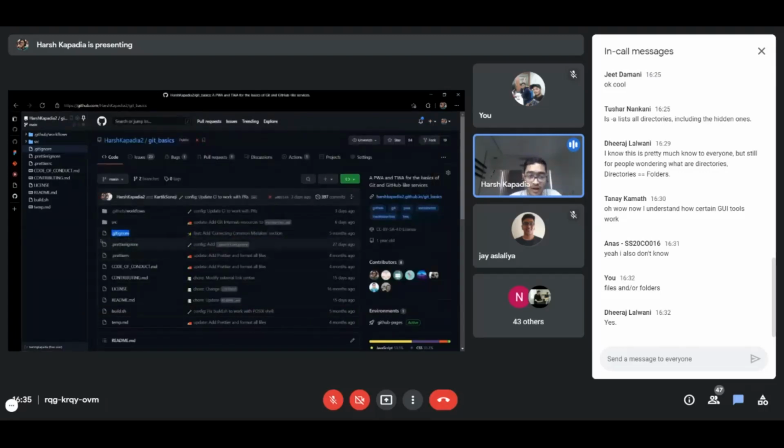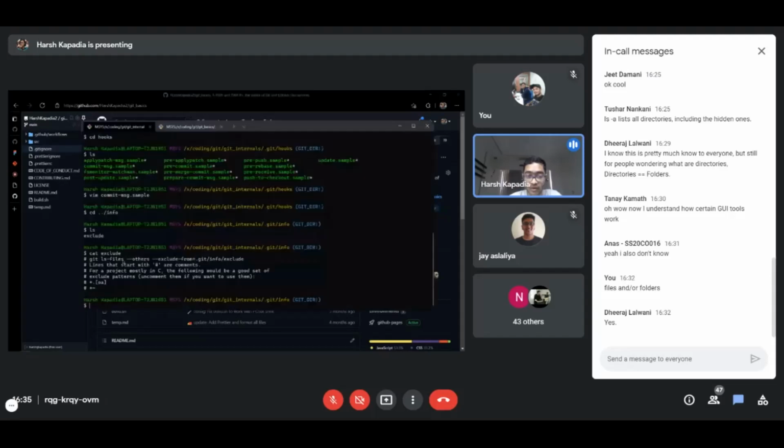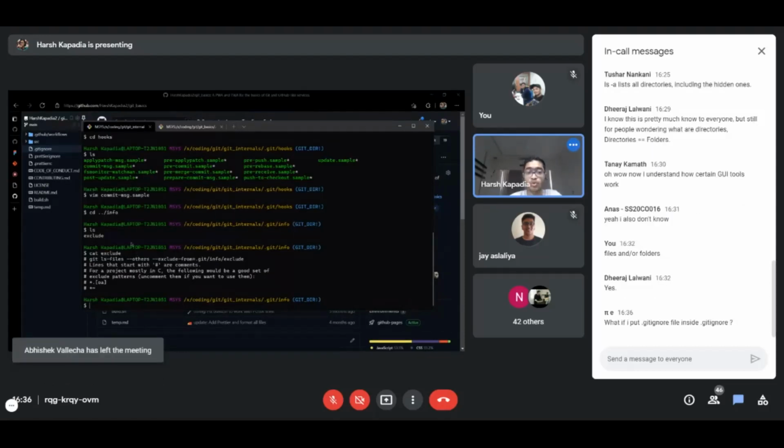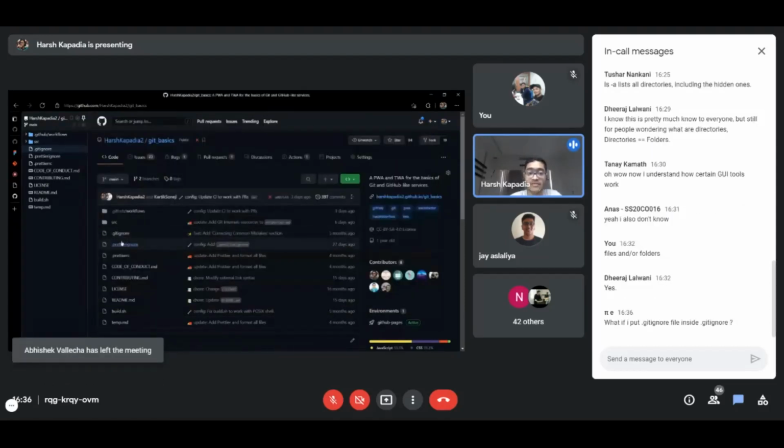The Git Ignore file is in the repository and it affects everyone who clones your repository. If you add the to-do file to the exclude file, it will only be excluded for your local repository, so you don't modify this file for everyone. If there is a legit to-do file that needs to be added to this repository, someone else can do that because it's not present in the Git Ignore file.